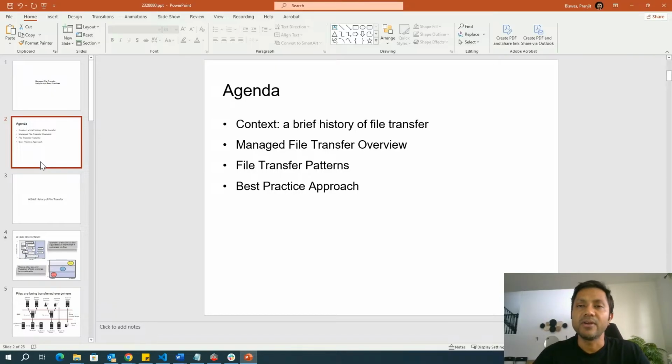After going through the past of file transfer, I'm going to introduce you to managed file transfer and how it is helping address most of the challenges of the standard file transfer that we had earlier. And then I'm going to cover the predominant file transfer patterns within that.